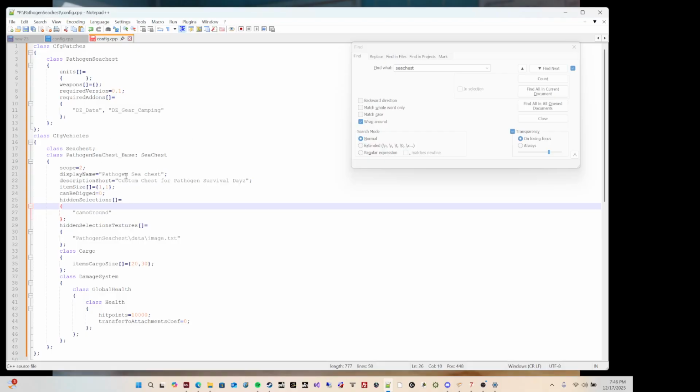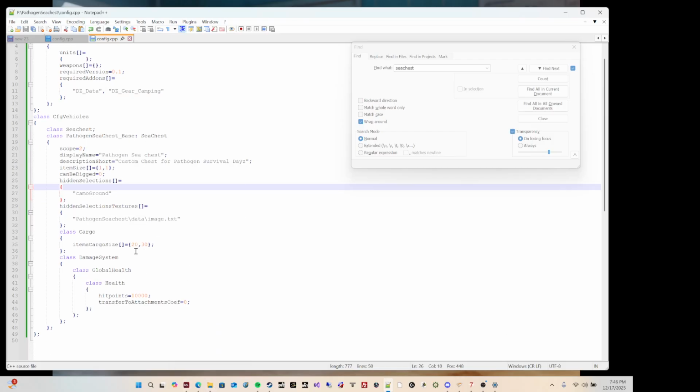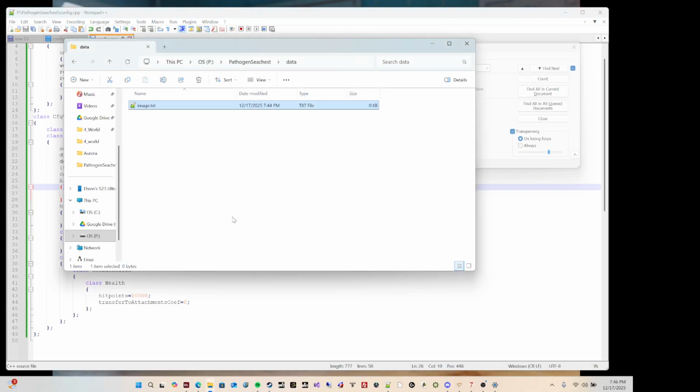So it's basically pretty simple. This is just a basic config, then you would hit save. That's a basic override right there. Obviously, this won't work because I don't have an image file, folder. But I mean, that's pretty much it for just a basic mod override.